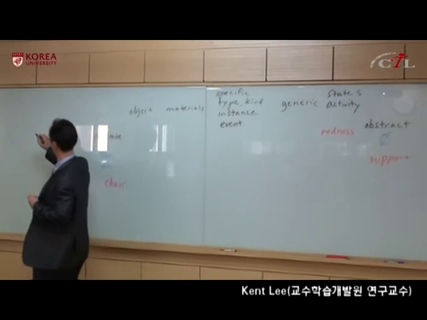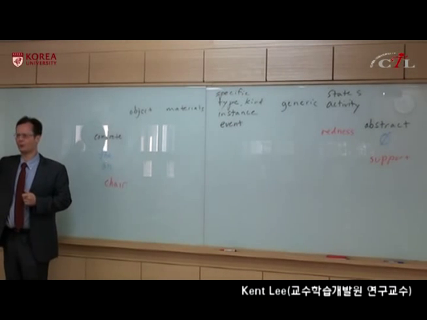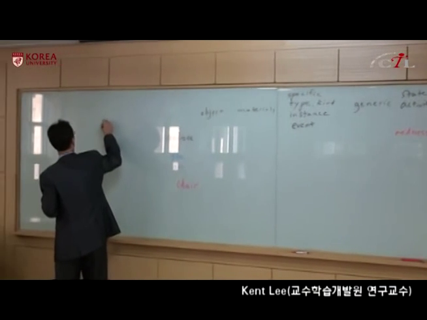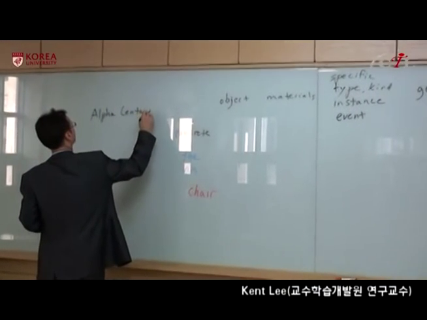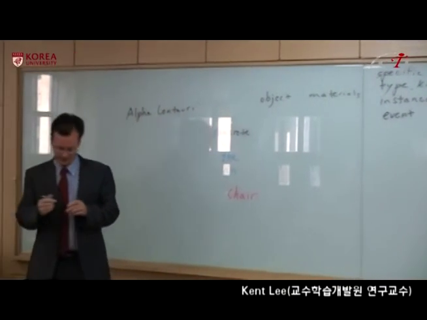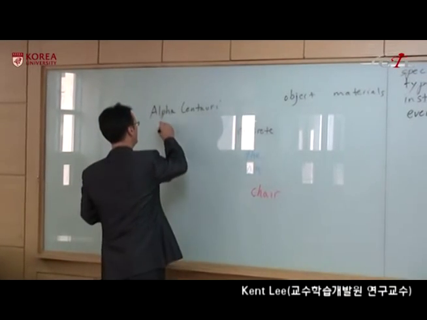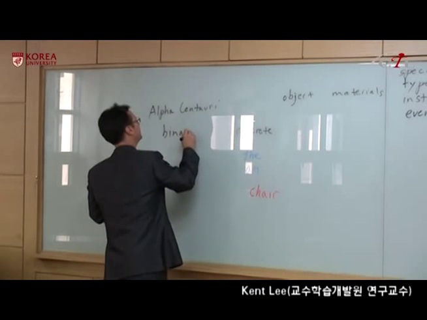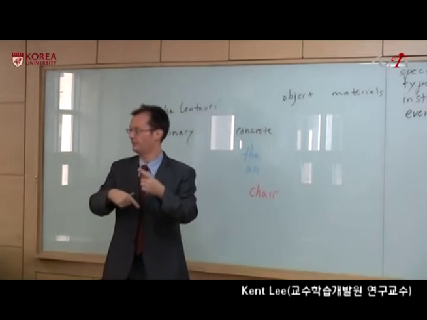The closest star to us, about 4.5 light years away, is Alpha Centauri. Do you know this? It's our nearest star. It's actually not one star, it's a binary star. It's actually 2 stars that orbit each other.